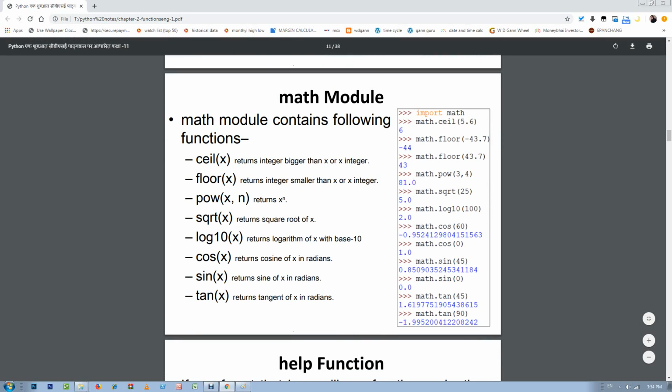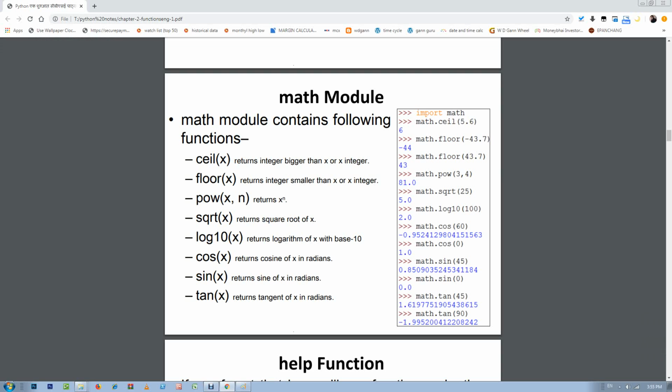Clear? For example, ceil will provide you the ceiling value. Ceiling means it will provide you the nearest highest value. For example, import math, math dot ceil of 5.6, and the nearest higher value of 5.6 is 6.